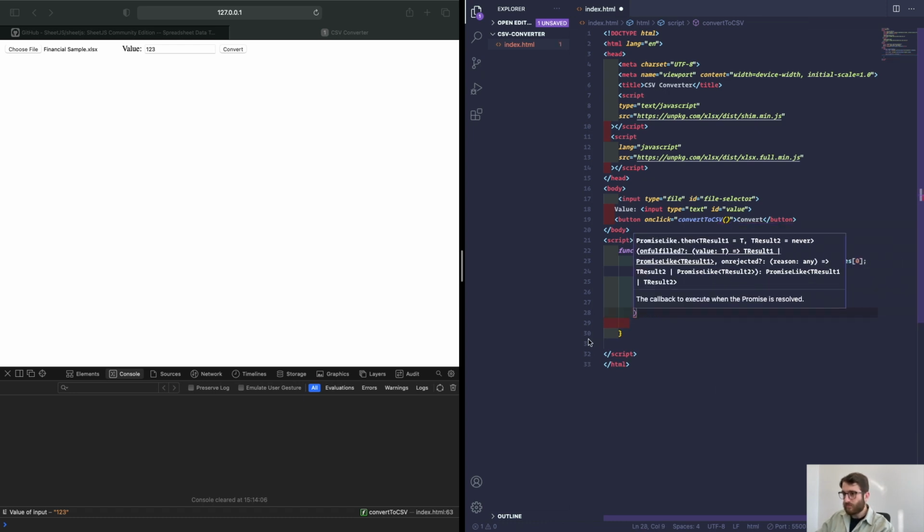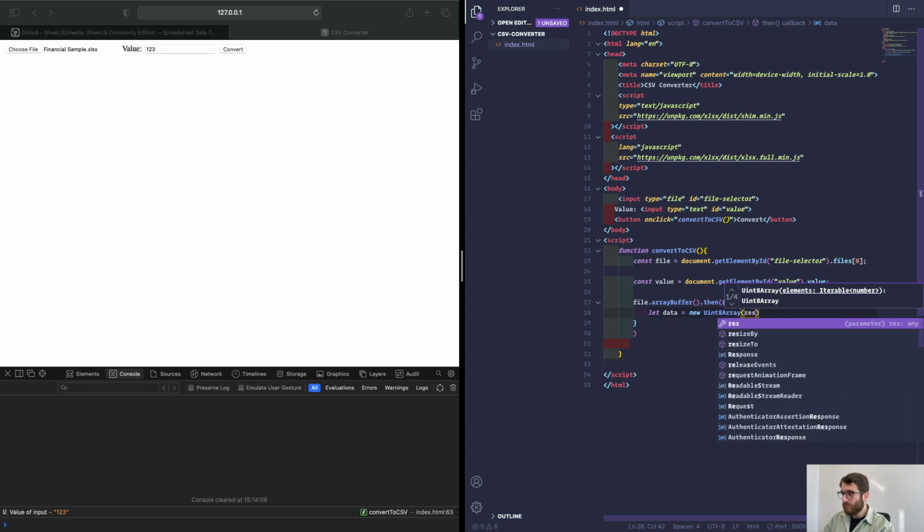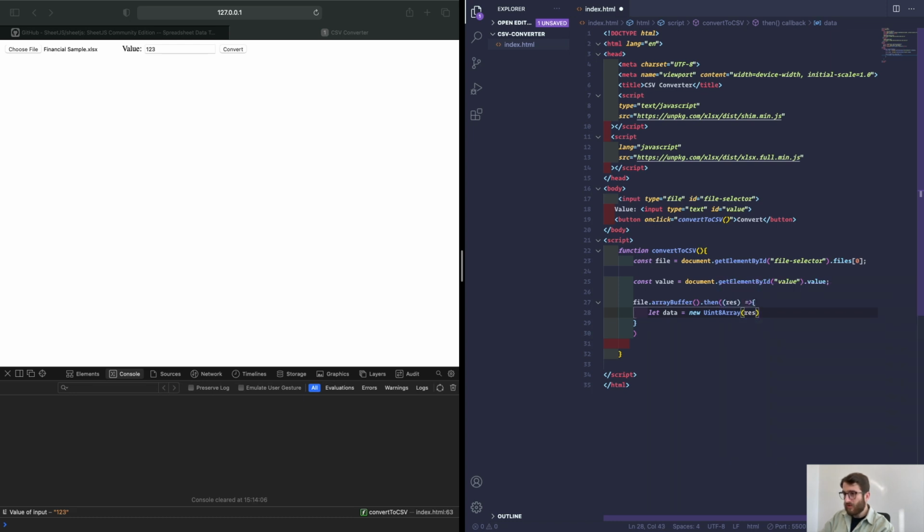But we also need the curly braces. Now we need the data of the file, and we say new Uint8Array, and we pass the result, and this will just give us the data that we need.